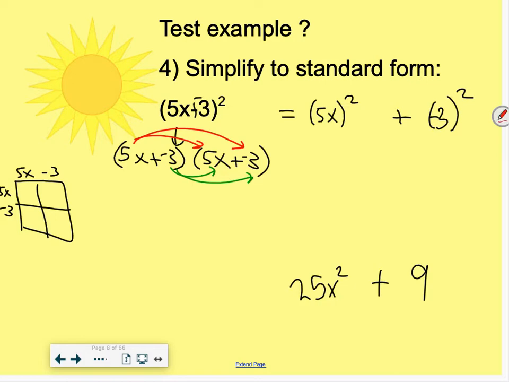So when we take 5x times 5x we get 25x squared, that's what we get when we multiply the first together. Then 5x times negative 3 is negative 15x, that's the outer. Then we distribute the negative 3 to the 5x to get negative 15x again, that's the inner. And then we distribute the negative 3 to the other negative 3 and that's the last to get a positive 9.